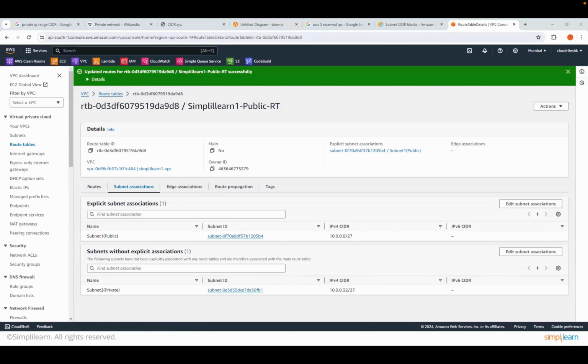Each VPC has a default route table and internet gateway. We shouldn't touch them. No, each VPC will not have a default internet gateway. Each VPC has a default route table that we should not disturb or touch, because we want this table to be used as a private one also. But you can do it. In the next part, I will show you how I am going to change the AWS created route table.